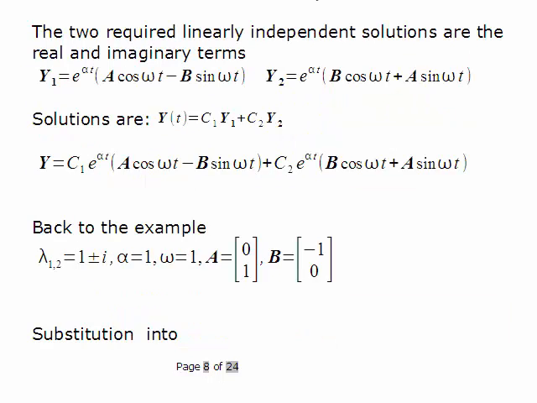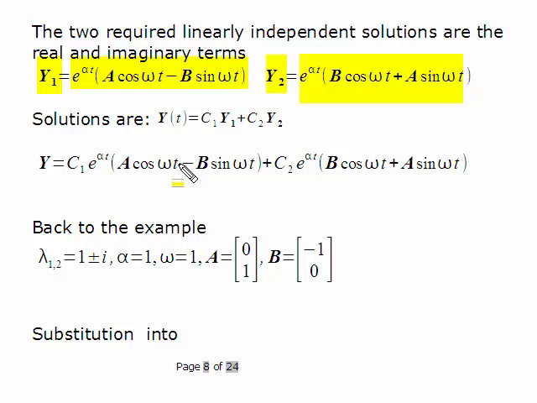And here are the solutions. So this would be the first one, and this was a real part that we had on the previous slide, and here's the second one. So the general solution is a linear combination of these two because these two are linearly independent. You can verify that pretty easily yourself.